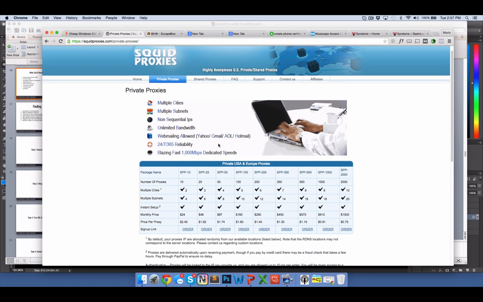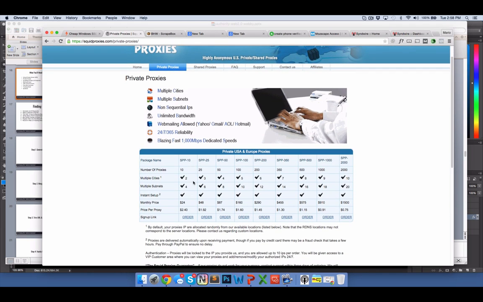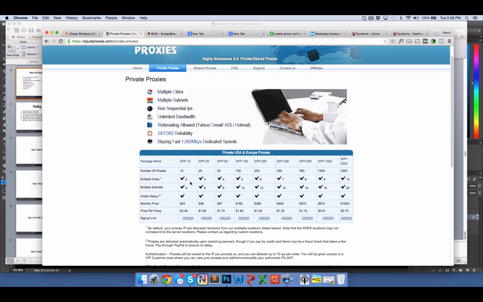You're going to need the proxies, which are private. You don't want public proxies, because if you use public proxies, then you have other people on that IP address, and they could be really doing some black hat stuff, and you don't want to be sharing an IP address with them. So you want your own IP addresses. This is 24 bucks a month for 10 proxies. You don't need anything higher unless you're doing some serious scraping. My team does do some really serious scraping, so we spend a lot on proxies. But if you're just starting out as an agency, I would do 10 proxies.